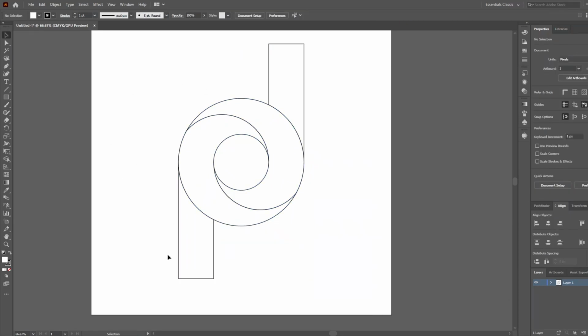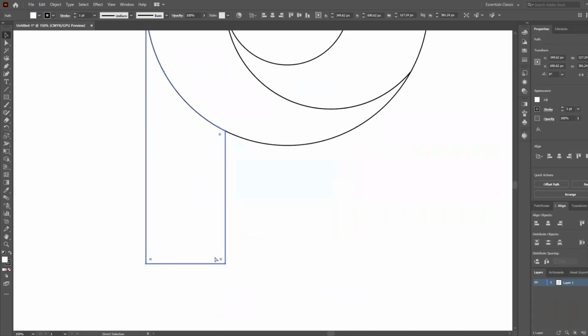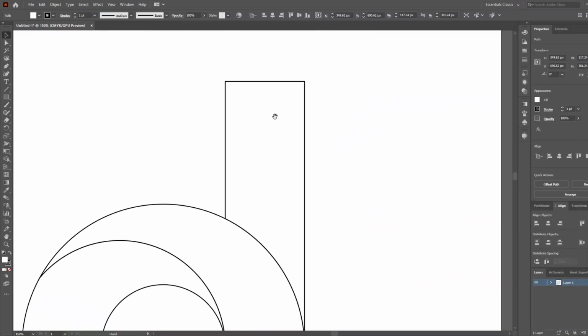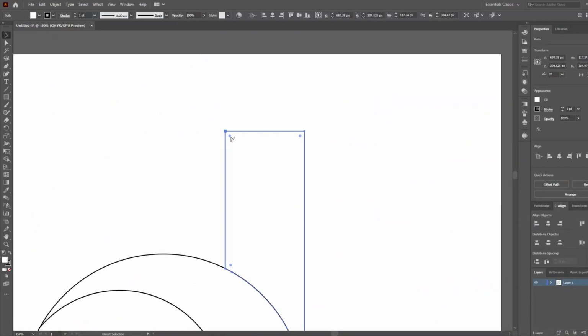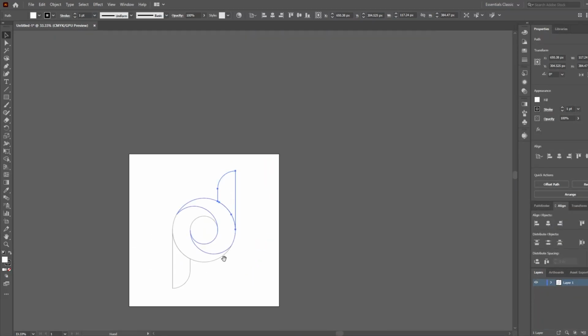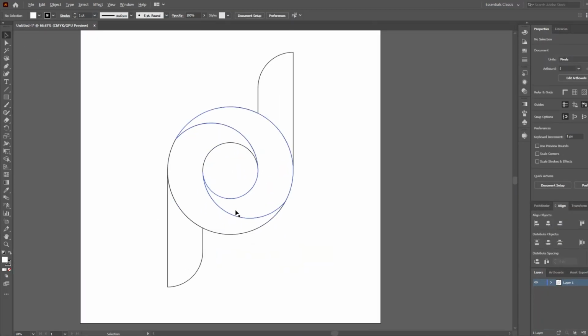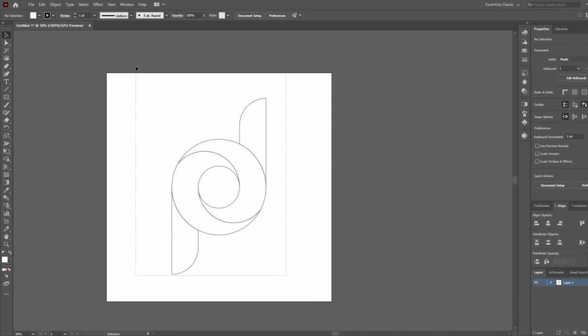Now it's time to make the corners round. Hold Ctrl and select a corner, click the dot you can see inside the rectangle, and pull the dot further inside of the rectangle. Keep doing this until you are satisfied with the result. I am satisfied with mine. It's done creating the shape.